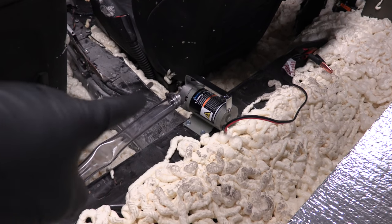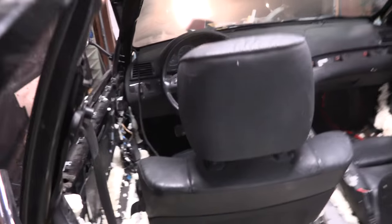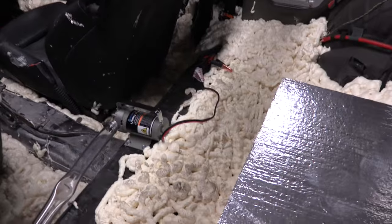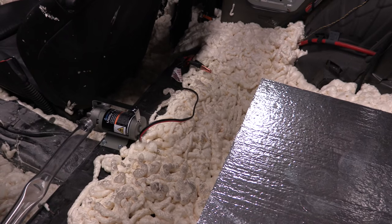So the outlet hose is right there, and that's where it expels the water, so it runs along the floorboard, up the side of the car, and out the rear quarter window that doesn't exist, and that'll shoot water out. This is a 300 gallon per hour pump, so that's several gallons per minute of water that it can expel. So that's pretty cool. We're almost done wiring that up, which was a big deal.